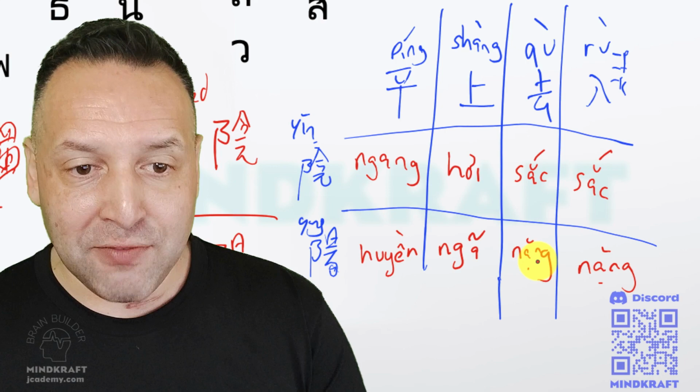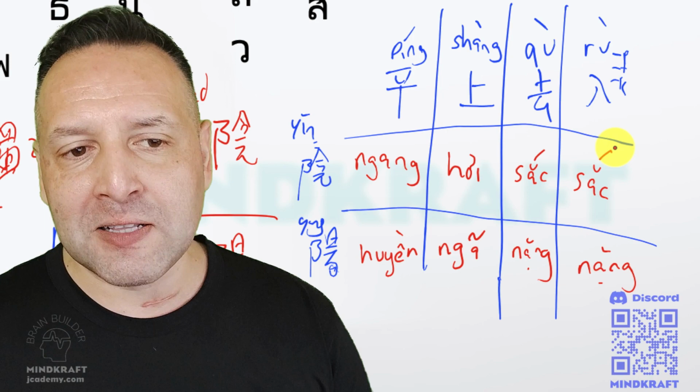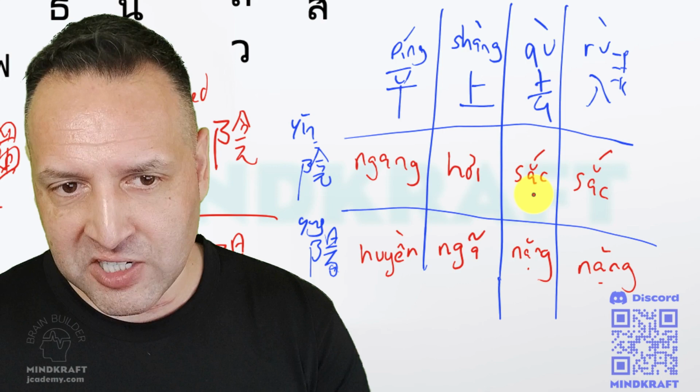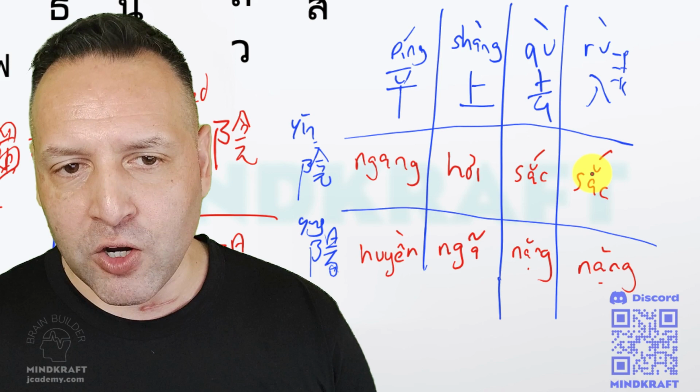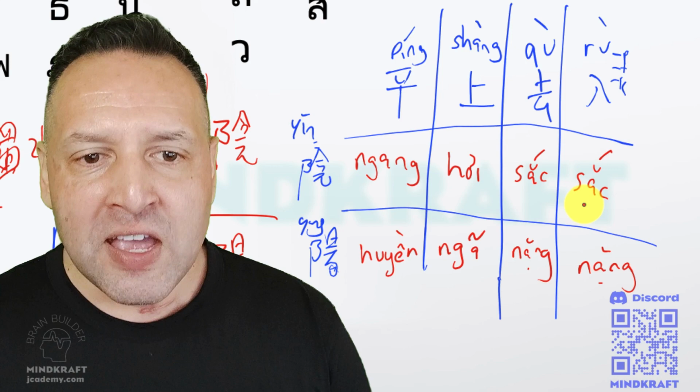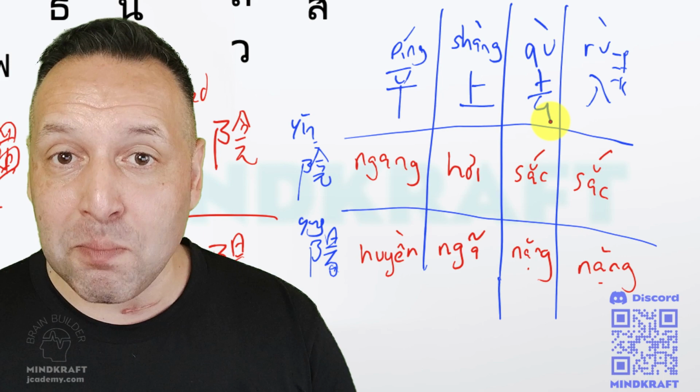And then for these entering tones, basically Vietnamese took these tones here and said, well, look, they make the same sound, and that actually happens across Thai, you'll see in a moment, and it happens in many Chinese dialects where these actually correspond, or sometimes it's these two. But they said, okay, we're just going to use the same marker because we know the difference between ma and ma. The fact that it's got this D or a P or a K at the end, we know it's dead. It's this entering tone. And so we will just put this same tone marker. Now, let's see then how this maps to Thai.